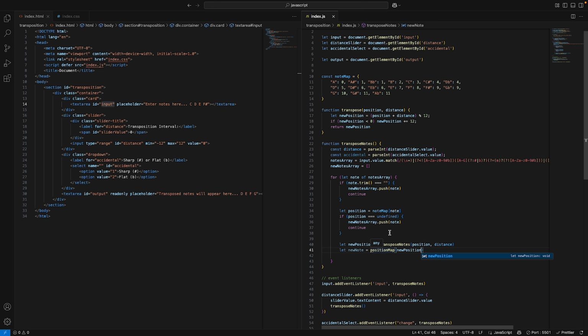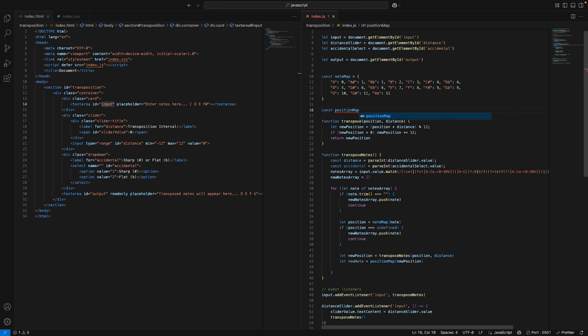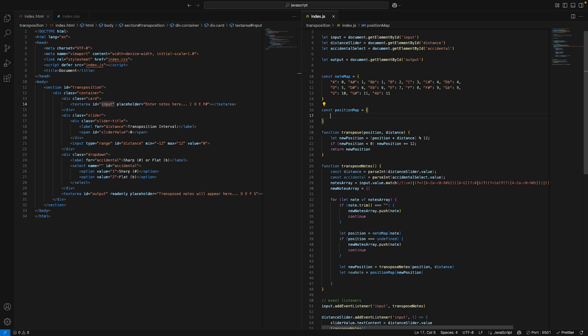So we need a position map now, so that will do the opposite. So let's define that. So position map will be slightly different.